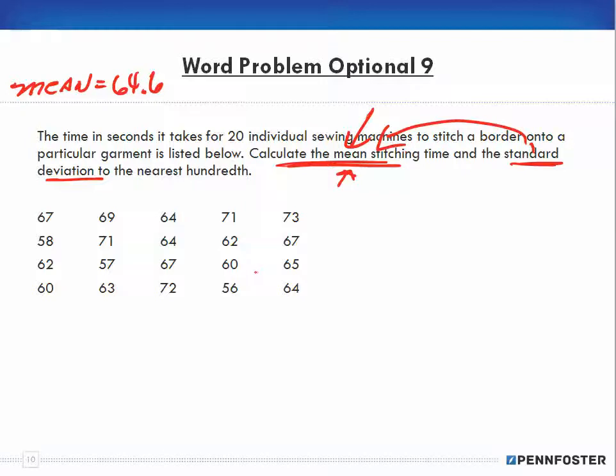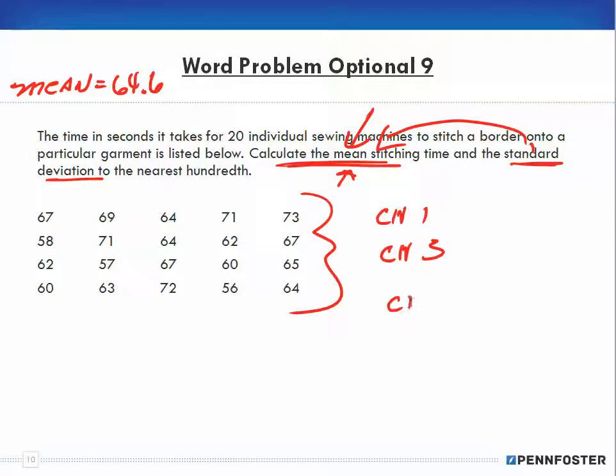Okay, so if it just says calculate the standard deviation and you're being given data points, just realize that it's up to you to know that you have to calculate the mean first. The problem doesn't have to ask you to do it and doesn't have to tell you to do it. And that's something that students will struggle with in business statistics, because I think it's chapter 1, you deal with the mean. Chapter 3, you deal with standard deviation.